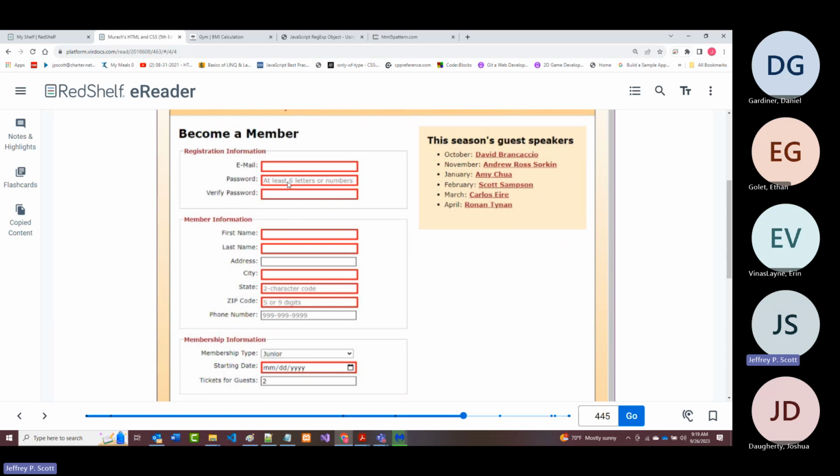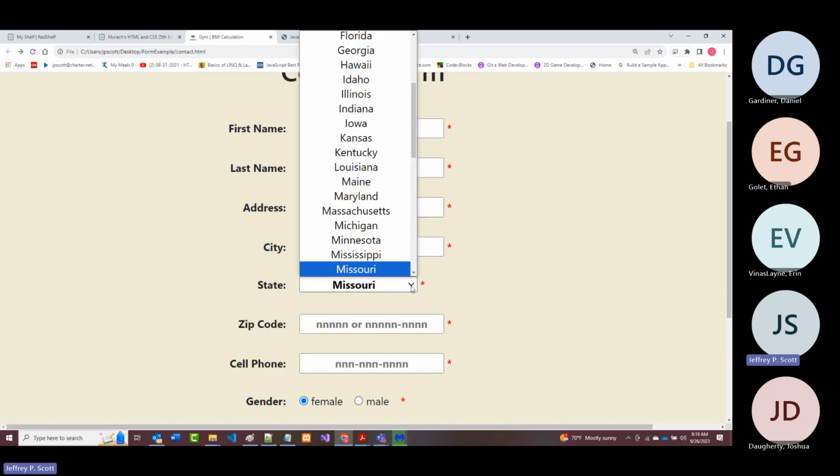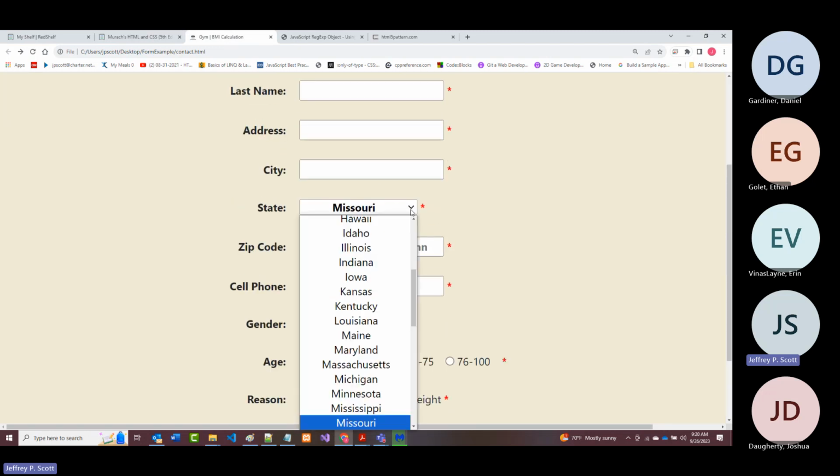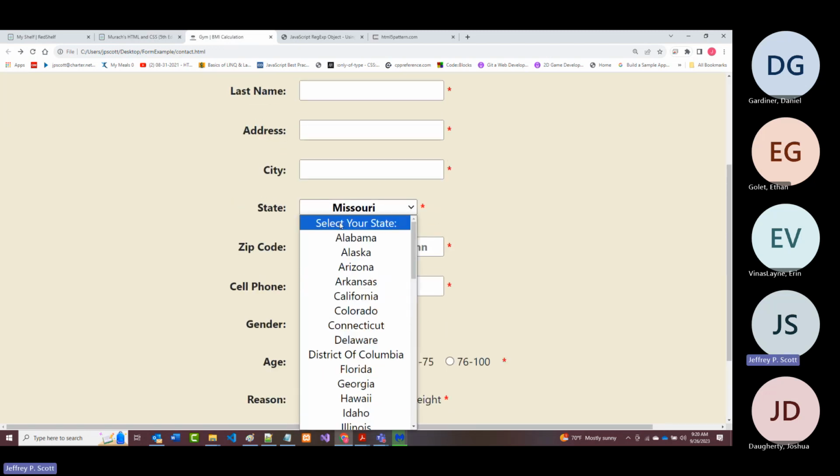That would be type password, but that would be text, text, text, text, etc. Now here, notice for state, they're asking for a 2-character code. They're expecting that you know your code. They could have done it the same way that we did up here. I could have made this real small, and I could have had in here, just like we had at the top, select a state, then I could have had AL, AK, AZ, whatever they are. We could have just put in abbreviations as well.